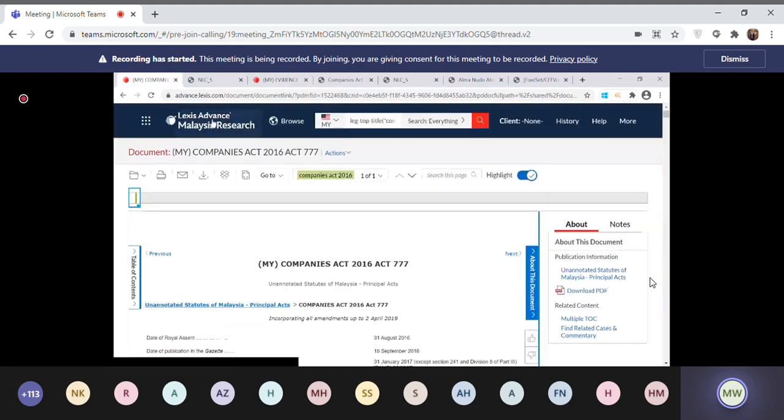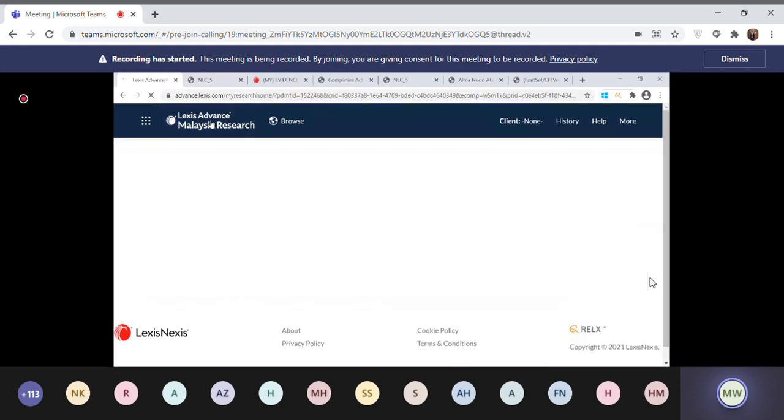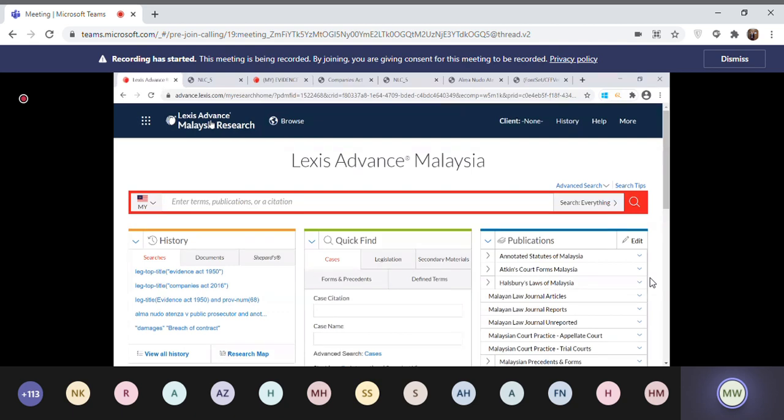Another way of searching for a legislation document is in a situation where you want to conduct your research, but you do not know what type of legislation you want to search for. That's okay as well. If you do not know a legislation's name, you don't necessarily need to use the quick find box. You can use the red box over here, and you would have to type out this particular keyword.